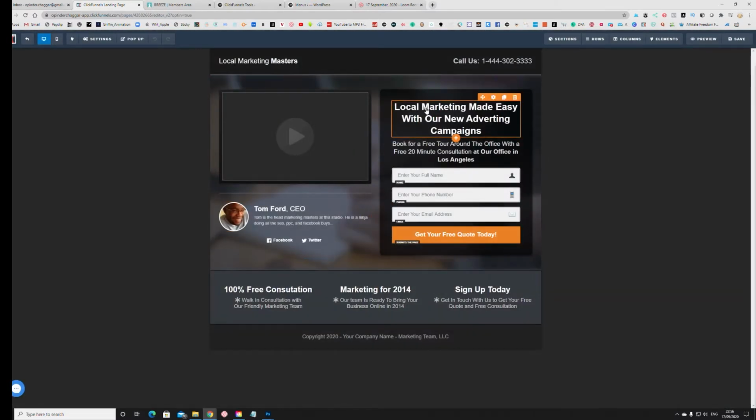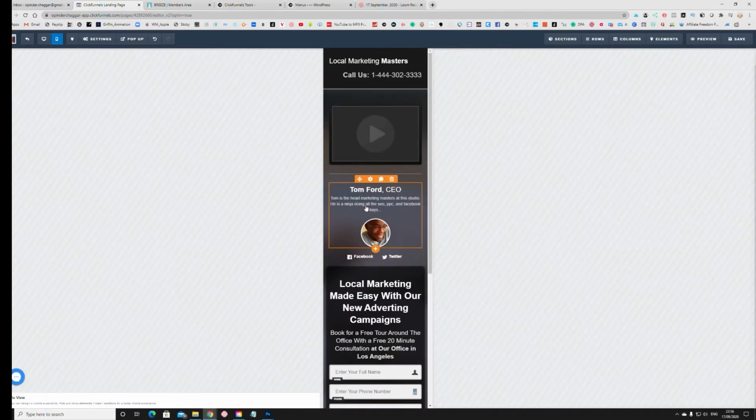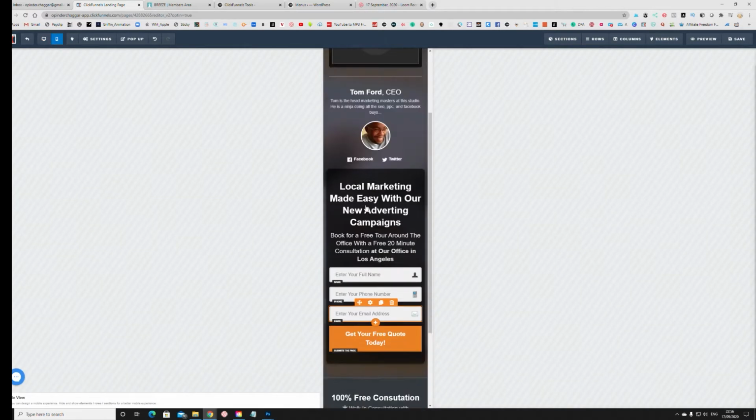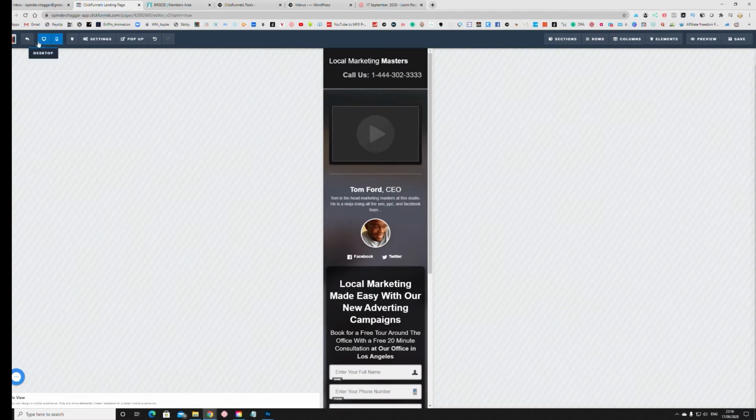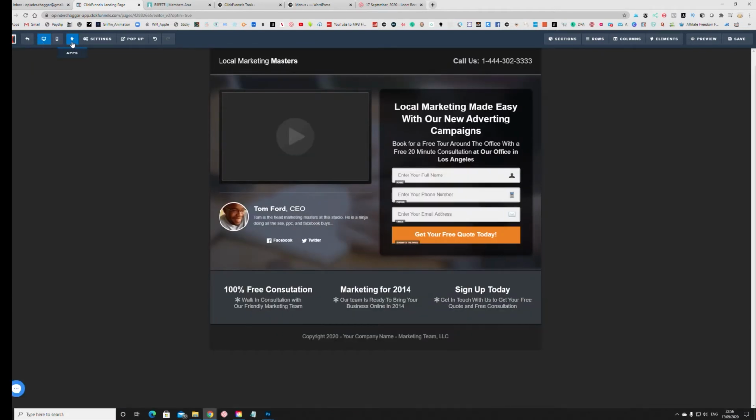And when you come in, this is like the main interface where you're going to be editing. And up here is where you have your settings. So this is for desktop. So you know on a computer, it's going to look like this. If you press this, this is mobile. So it tells you how it's going to look when someone's viewing your funnel on a mobile. So it's good to check these out.